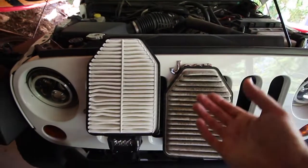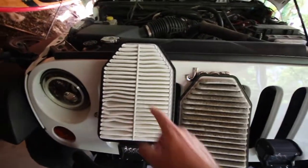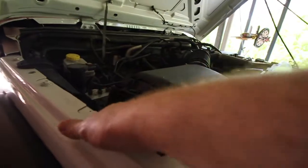One of the biggest things for me was accessibility. You can buy these from a range of different parts stores in Australia and New Zealand and they're really cheap - I can buy three of these for the cost of one K&N. Now how do you pick when to actually change them? That one had been in the Jeep for two years - obviously it needed to be changed long before that. A lot of people recommend you do it every service, every 10,000Ks, but it really depends on how much four-wheel driving you're doing.